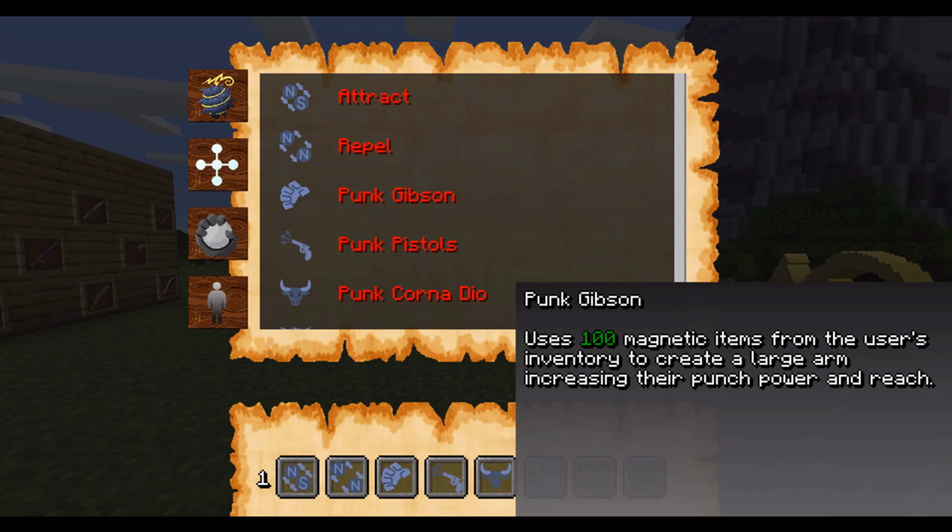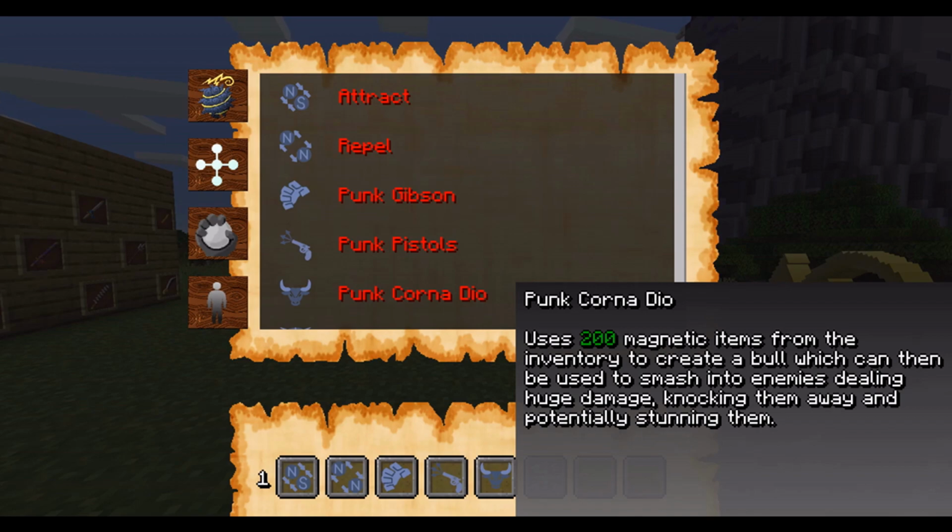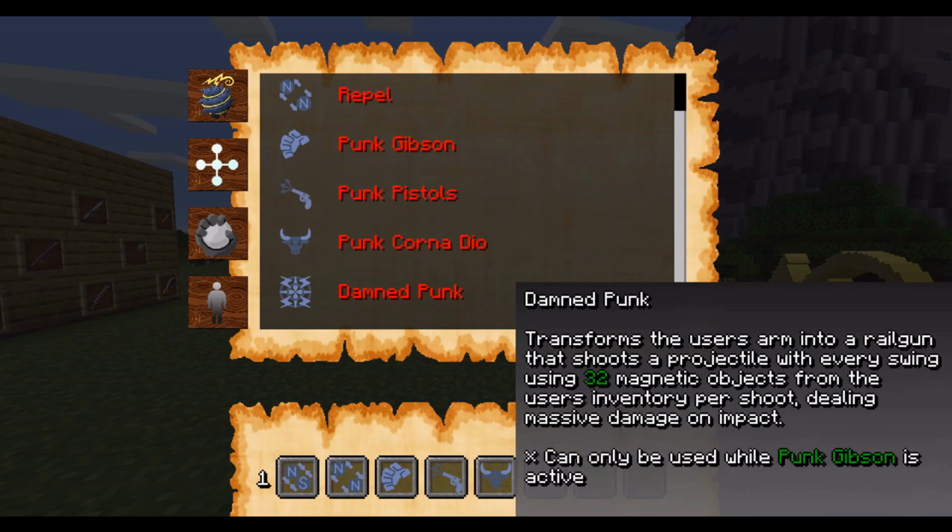You have Punk Gibson, which uses 100 magnetic items from your inventory to create a large arm that shoots out 6 spears at enemies, which uses magnetic types of items. We'll get to that later. Punk Corneo essentially makes a bowl out of 200 magnet items from your inventory. It has a little bit of a startup, but it'll knock people away from you.